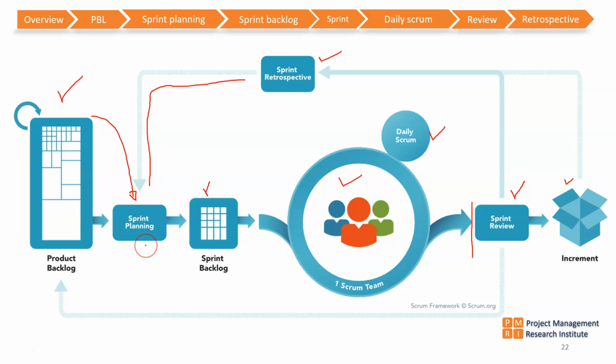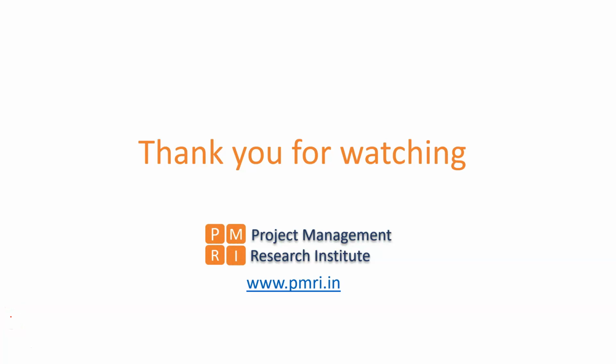Now, one of the constraints was that the team size is stipulated to 10. So if you want to incorporate this into larger teams, you should break the teams into smaller teams, and each team will have a Scrum Master and product owner. Another question is, can one product owner be the product owner for multiple teams? Yes. Can one Scrum Master be the Scrum Master for multiple teams? That is also possible. So this is the Scrum framework, and I hope you got a fair understanding of it.